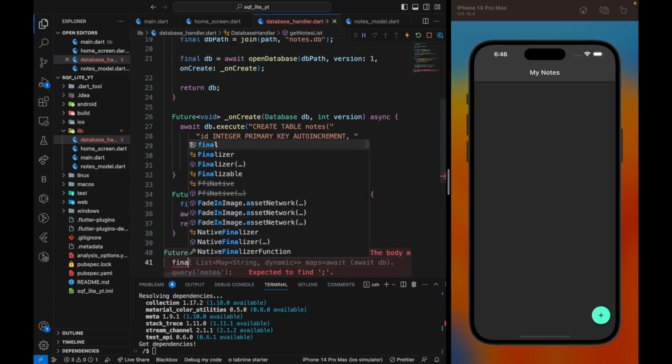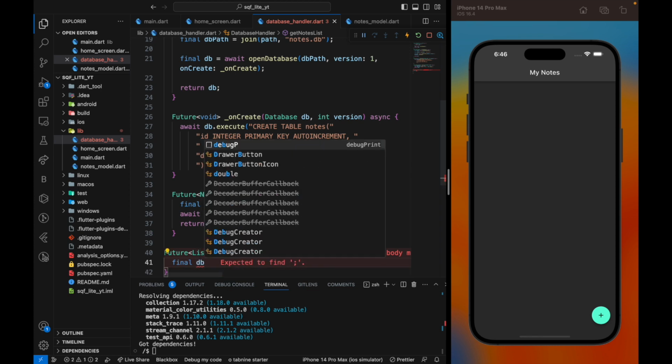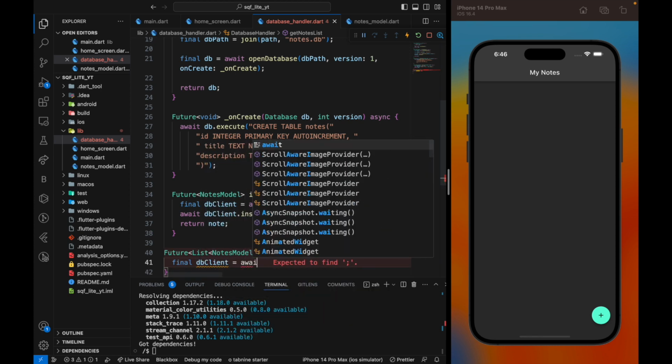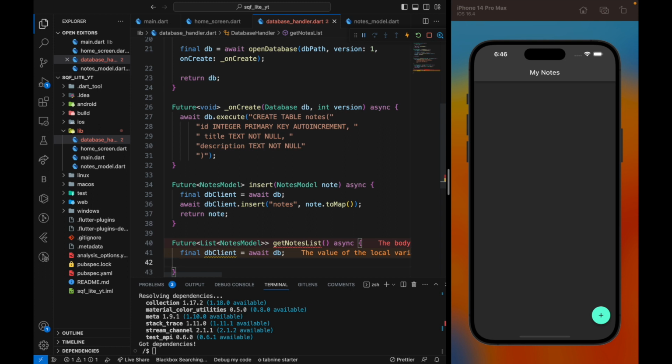And once again, we retrieve an instance of the database, and we'll query and get all of these notes and store it in a list of type Map String dynamic.